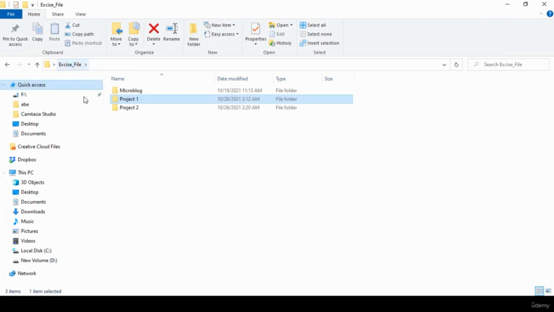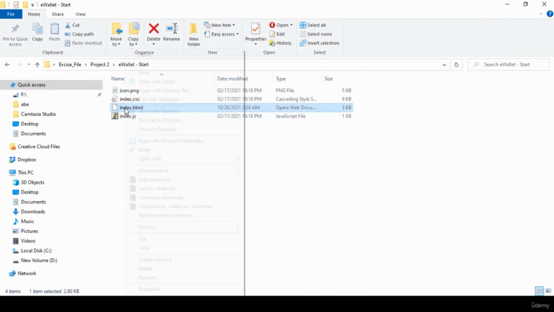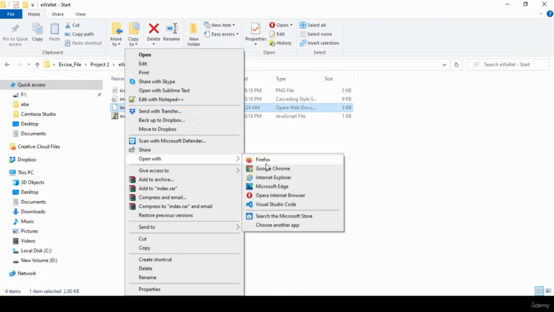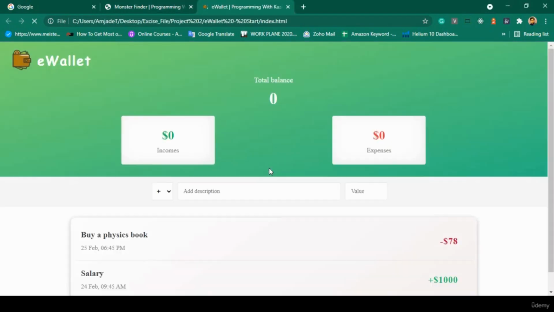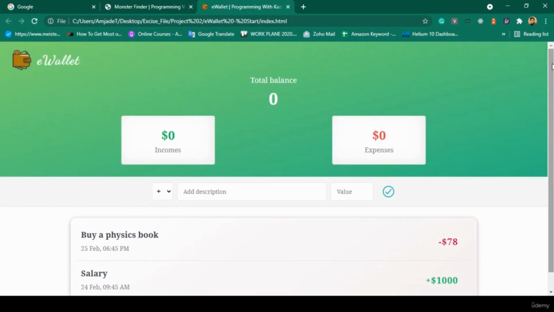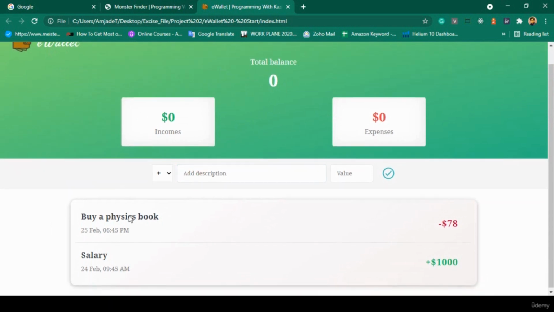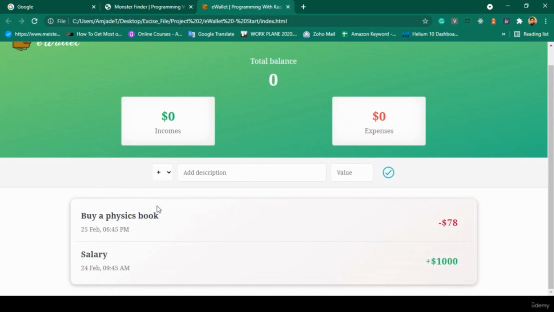Now let's go to our second project. So that is our second project, and that is our structure that will be started from this position. If you want to check our UI, I just simply open it. Now you can see that is one of the static files. I have already created that design, and there is an e-wallet, and there is some balance, there is the income, and then there is the expense. In this project I want to make it interactive. Right now, all that is static data. I have already created that design.